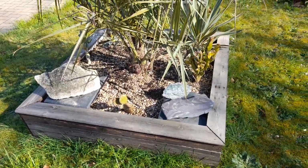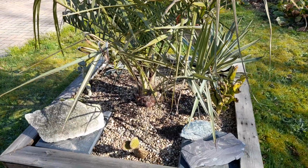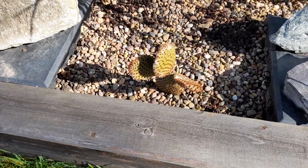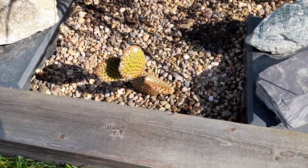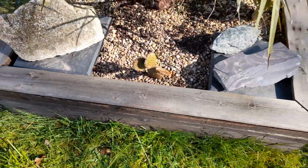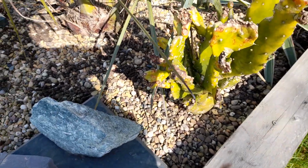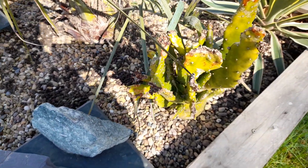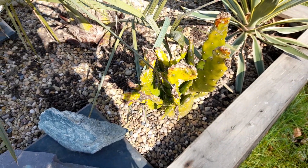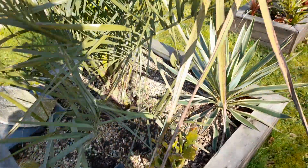This, the largest raised bed here, is permanently planted. I did leave an experiment with some cacti, so they've been out all winter totally unprotected and looking pretty good. Got this one here which has a little bit of dieback on the top, but as soon as the warm weather comes in, they're pretty fast growing, to be fair, once they're getting the heat and the sun on them.